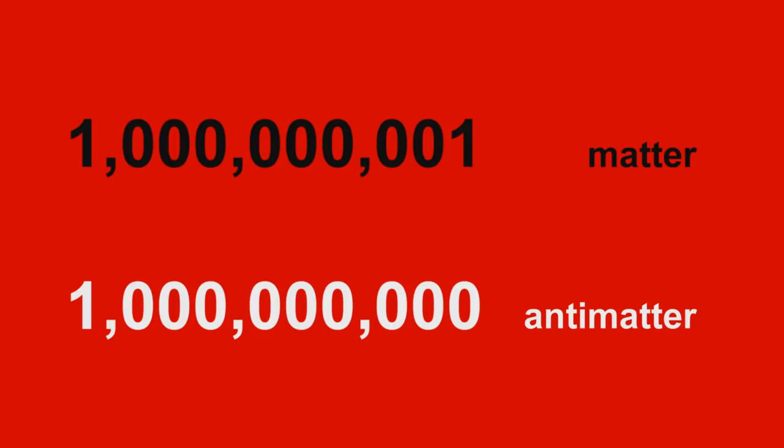The most popular idea is that in the early universe there was some unknown physics that slightly favored matter over antimatter. The idea is that for every billion antimatter particles, there were a billion and one matter particles. The billions canceled and the leftover matter is what forms our universe.